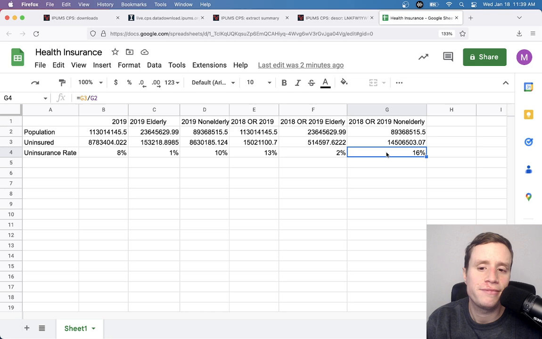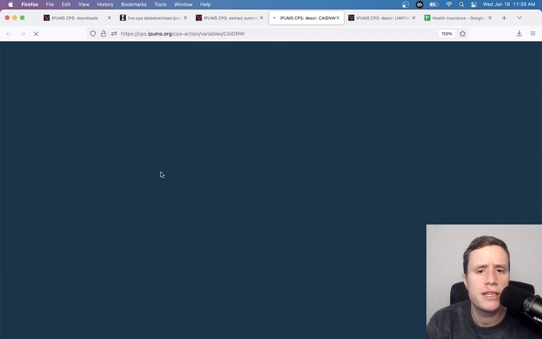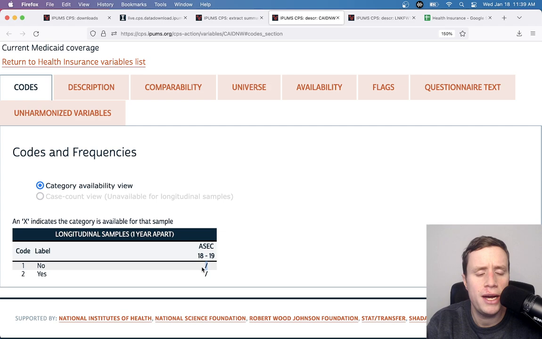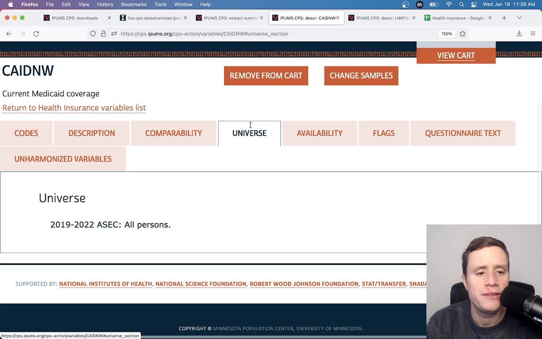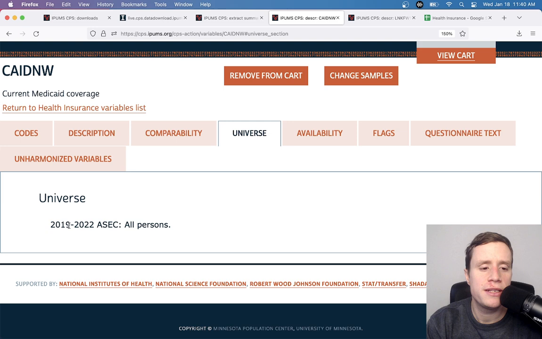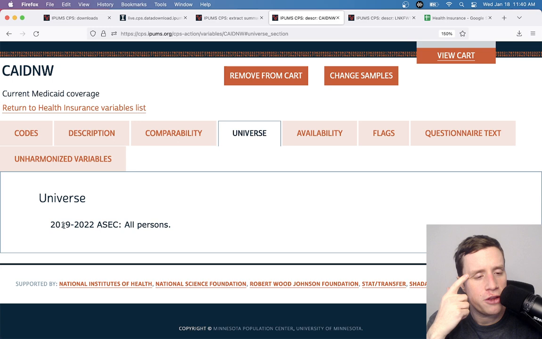Not good. Not good. All right, let's try this Medicaid thing. Like I said, I don't know what's going on with the Medicaid stuff because it looks like it's not available for this year. I don't know what this means. Why is there a slash there? I've only ever seen X's before. It's only available in 2019 and beyond. That's what it means. So that's why there's a slash, because it's available in the 2019 number, but not the 2018 number. So it looks like I can't do it. Now, I could get one of those other files and use that, and I might actually do that, though, again, this is prime time COVID, so that could complicate things a bit. But yeah, there you go.